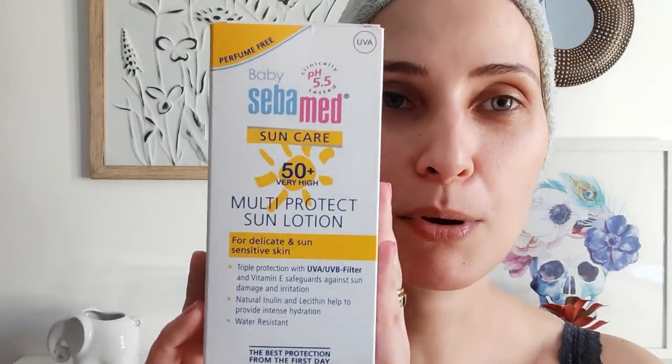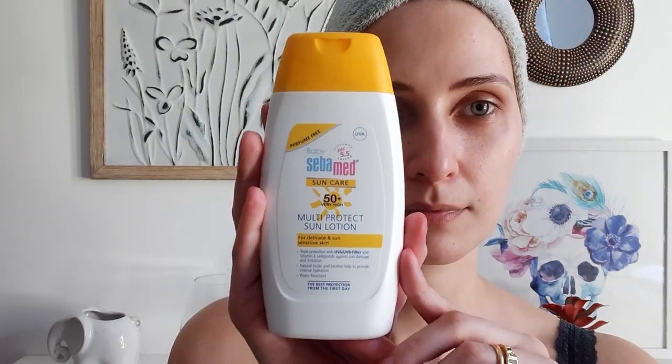Alright, let's see the application — I will insert the video now. I just colored my hair, so my nails got pink from the hair dye, please ignore that. Like with any sunscreen, you should put quite a bit of product on your skin to achieve the SPF on the bottle. If you don't use enough product, you do not achieve the SPF. For example, this is SPF 50, and if I put very little product I might achieve maybe SPF 15 or SPF 20. The amount of product is quite important for protection.